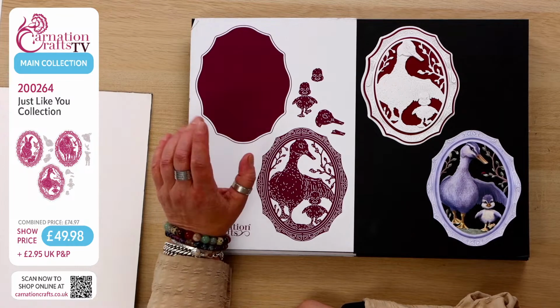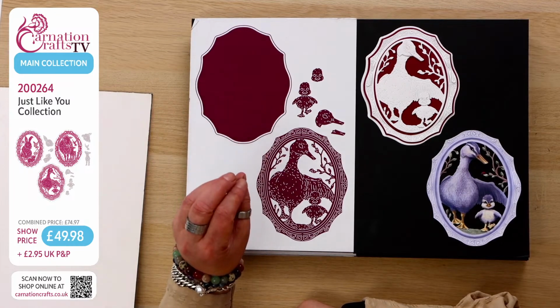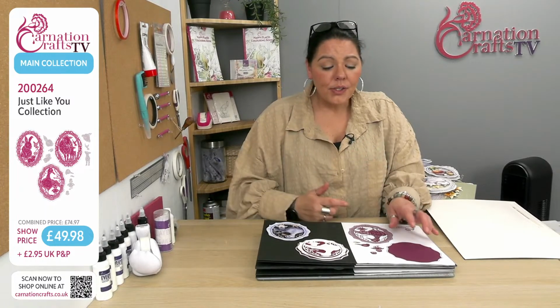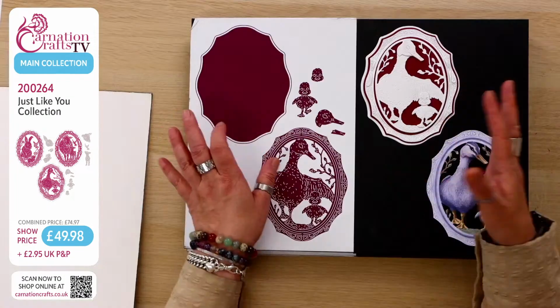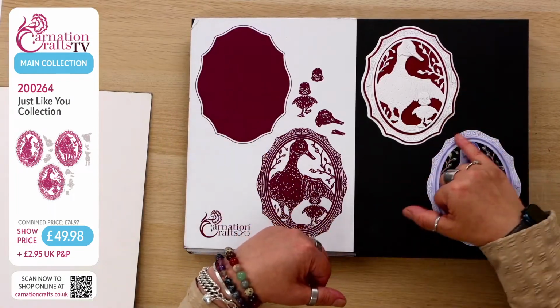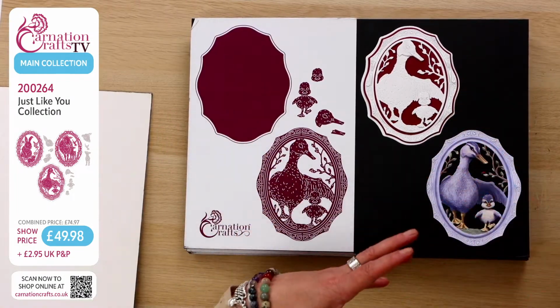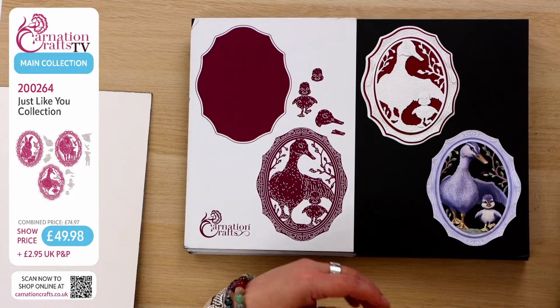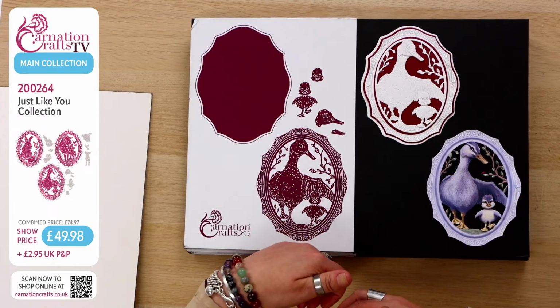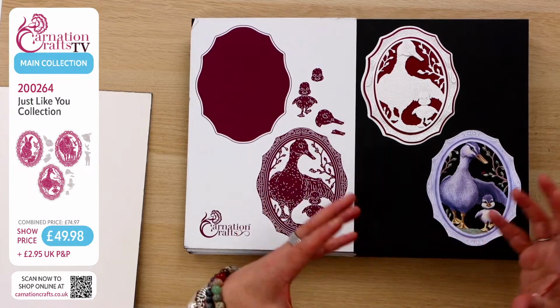Really stunning. You've got to think of it elementally with Carnation because, yes, you get the collection, but the elements that we put in are designed for you to work individually. So that is just a really beautiful frame on its own. Then you've got the parts with the duck as well, so you can add those in. If you want to use the gorgeous framework on the outside, absolutely you can. You can then snip away the elements that you need to, or add into that as well and tuck into them. So there's a ton of ways of playing.